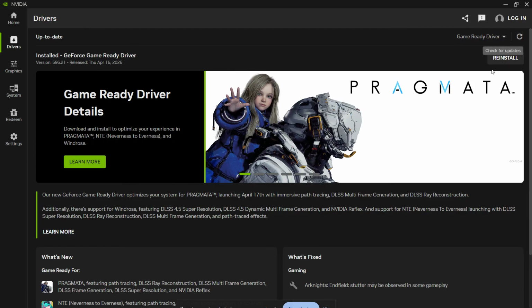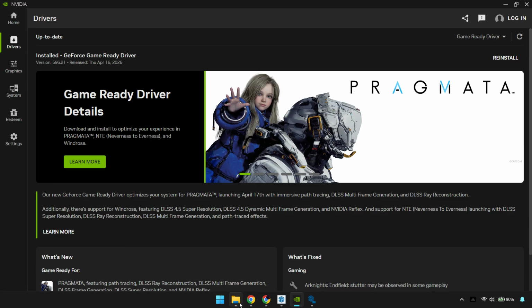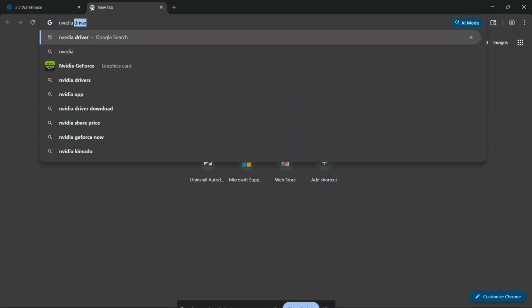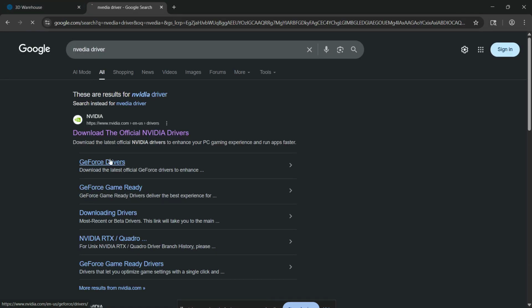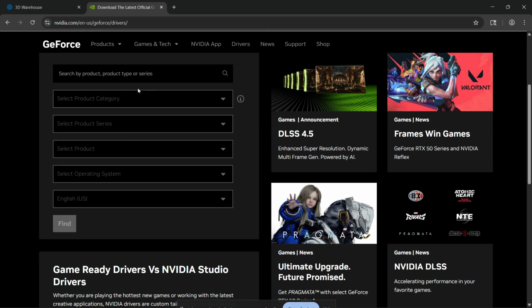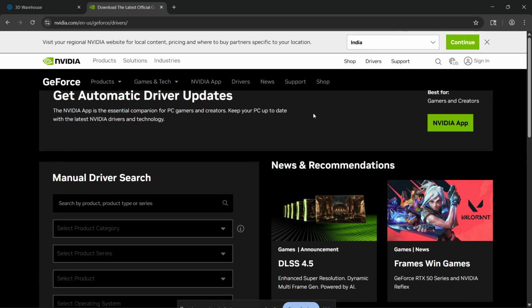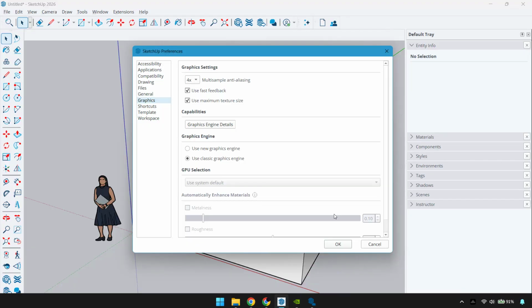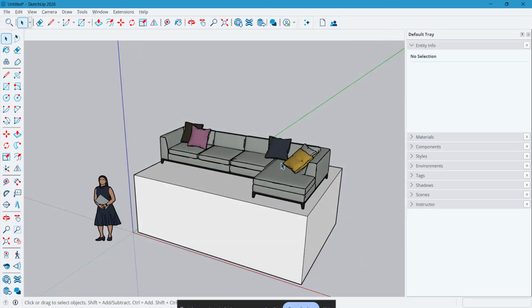So to quickly recap, if a 2D export is crashing, lower the resolution and try disabling anti-aliasing. If a 3D export is failing, check whether your STL is a proper solid and confirm the DWG version. If the export still won't work, save to a local folder instead of a synced cloud folder and test administrator permissions. And if you're on SketchUp 2026, try switching the graphics engine to Classic and updating your GPU drivers if needed. I hope this helped you solve your SketchUp export error.